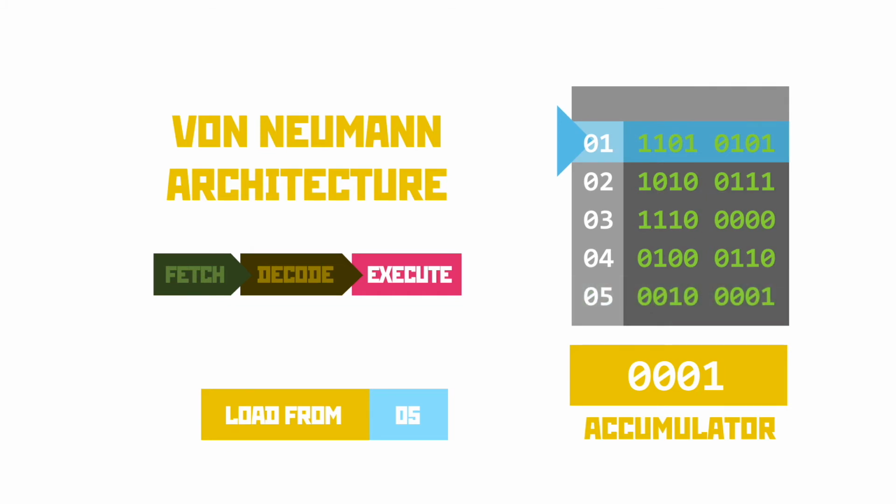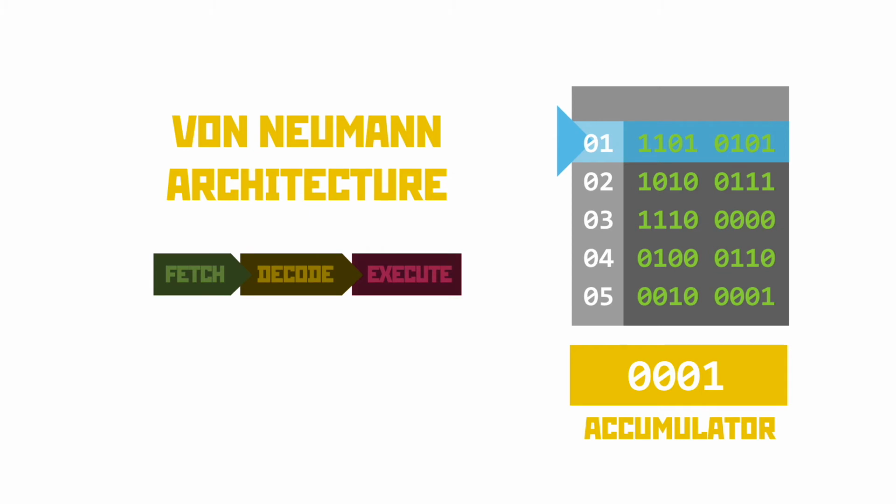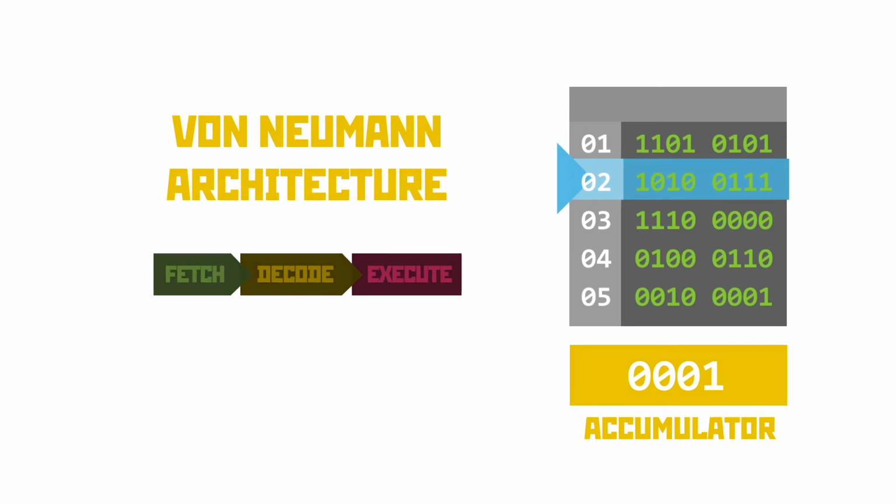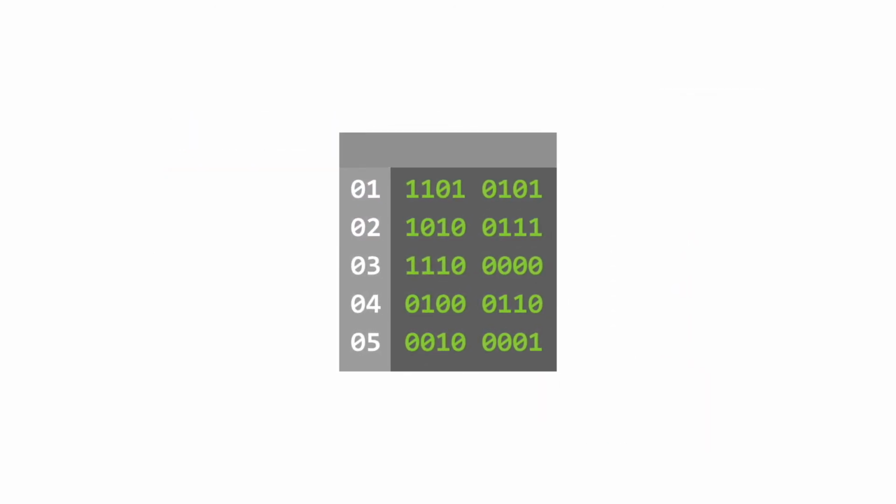With that done, the system is ready to proceed to the next instruction, which it does by starting the fetch, decode, execute cycle once again. In fact, all a computer really does is this fetch, decode, execute loop, and it does it repeatedly and consistently until the power is turned off. Each of these lines of machine code is usually an instruction, and the CPU speed is measured in how many instructions it can do per second. This is the hertz measurement you see when you buy it. So a modern processor with a 3 gigahertz clock speed can fetch, decode, and execute 3 billion of these instructions per second. That's pretty cool, huh?